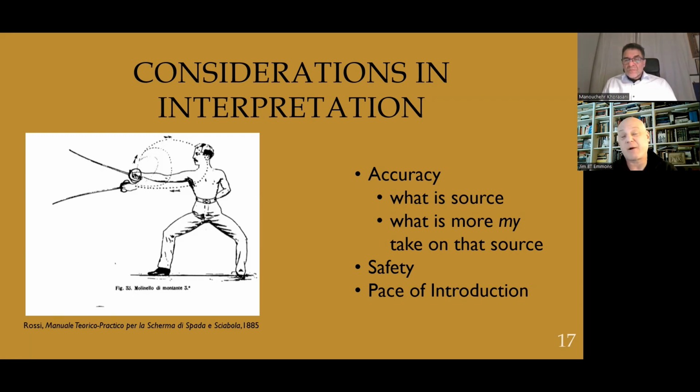Other considerations: these are powerful cuts, so safety is important, right? If I'm using a period weight weapon, that's going to pack a little bit more punch than an Olympic saber. And introducing how to use these can take some time. So the Molinelli served as an exercise, and they actually say it's to get the arm strong enough and to get the edge correctly aligned. They're also useful for offense. You can use them that way. You can also use them defensively, kind of like an intercepting parry. Yes. But I don't introduce all that at once.